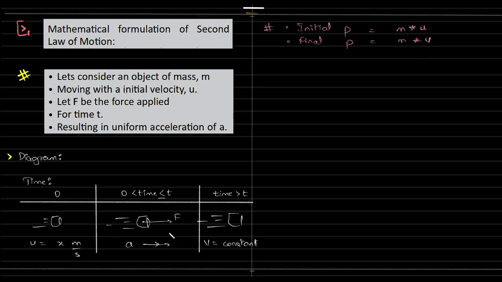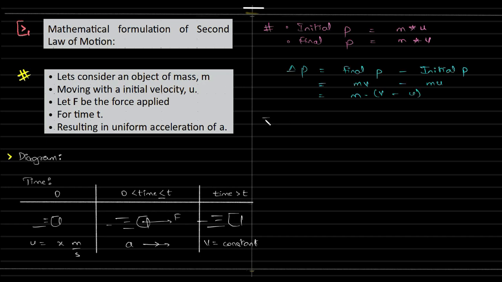Just after we stopped applying the force, it attains a velocity of v. From the point we start applying the force, it had a velocity of u. And so your initial momentum and final momentum are of these expressions. Now, change in momentum is nothing but final momentum minus initial momentum. This is equal to m into v minus m into u. What is common? m is common. So we have m into v minus u.